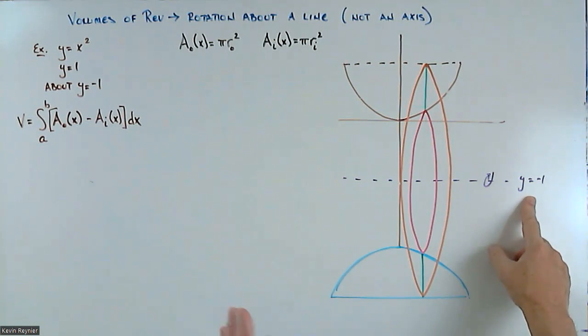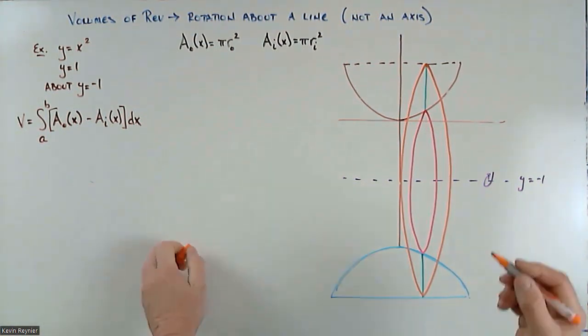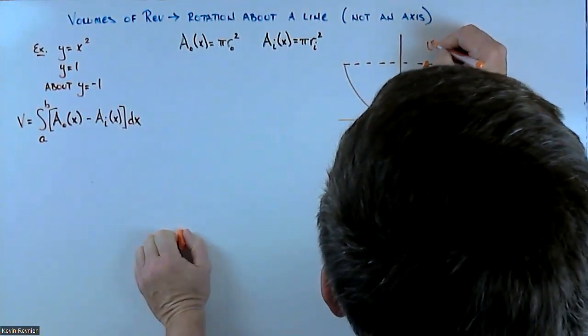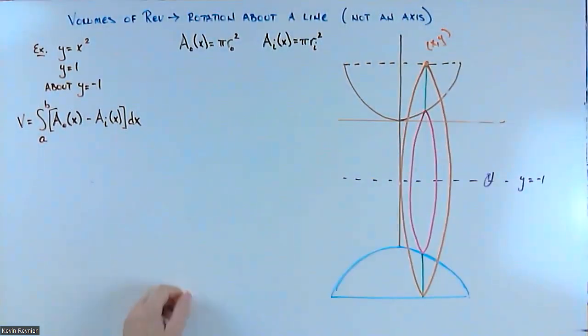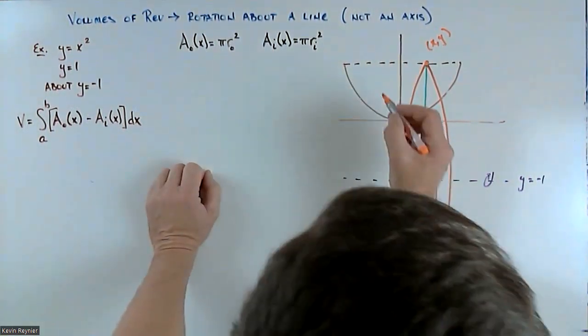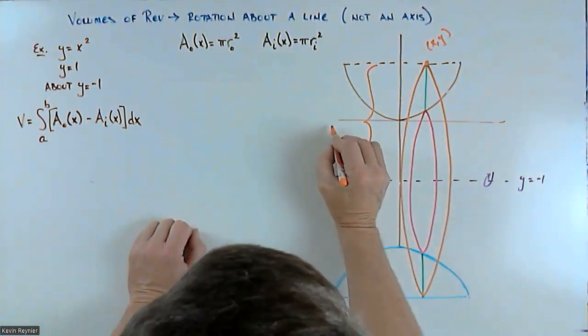So why do I know I don't need to use the 3-bracket method twice, even though it's spinning around a line? Well, let's take a look at what happens when we try to identify our outer radius. Our outer radius goes from this point right here, which we're going to call XY, just like we did on the disk method. We called it XY. We're going to call it XY here. But when we draw this radius, it goes from here to our axis of revolution. We'll draw it over here out of the way. This is our outer radius.